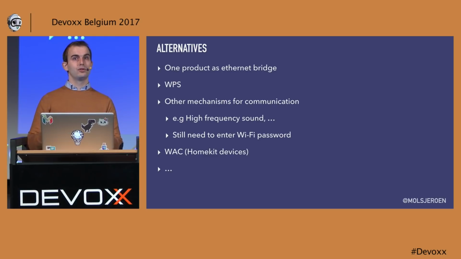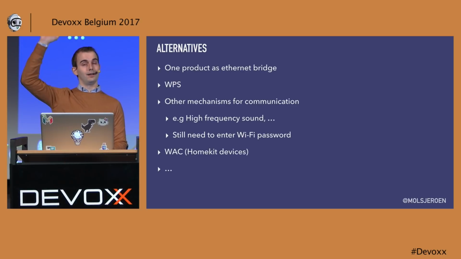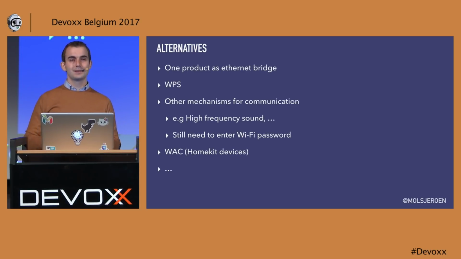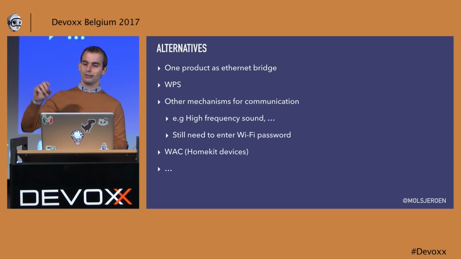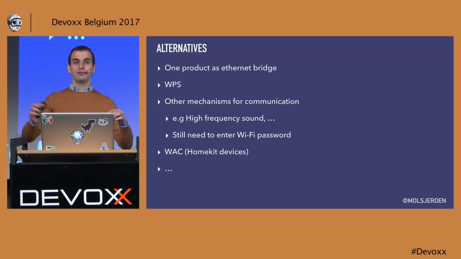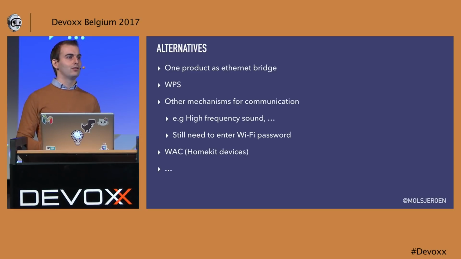Another alternative would be to use WPS, Wi-Fi Protected Setup. Who knows what Wi-Fi Protected Setup is? That's more people than I thought. Well, this was a very promising technology. You just press a button on your router, you press a button on the product, and if you do that within a particular time window, they would just do a handshake, exchange a password, and everything would be set up for you. Well, in practice, the problem was that the button on Wi-Fi routers looked different on every router. And also, remember that most people don't even know they have a router, so people simply couldn't find the button. That, and also, it had some obvious security issues, which meant that it never really broke through.